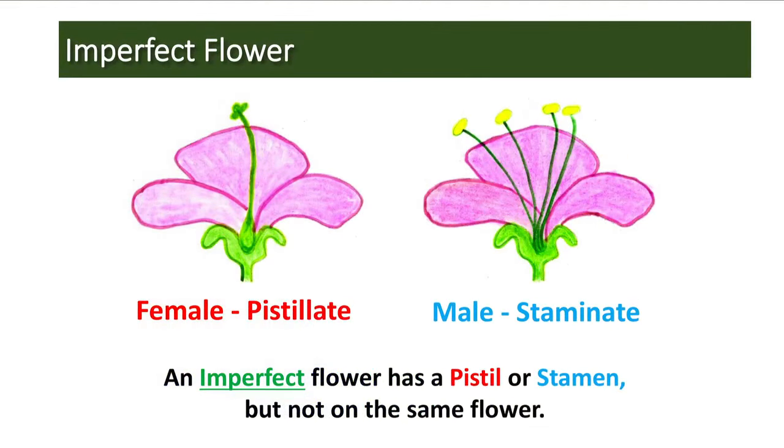Okay, so that's a perfect bisexual flower. Let's look at an imperfect flower, which is also called incomplete. An imperfect flower has female reproductive organs or male reproductive organs, but not on the same flower.